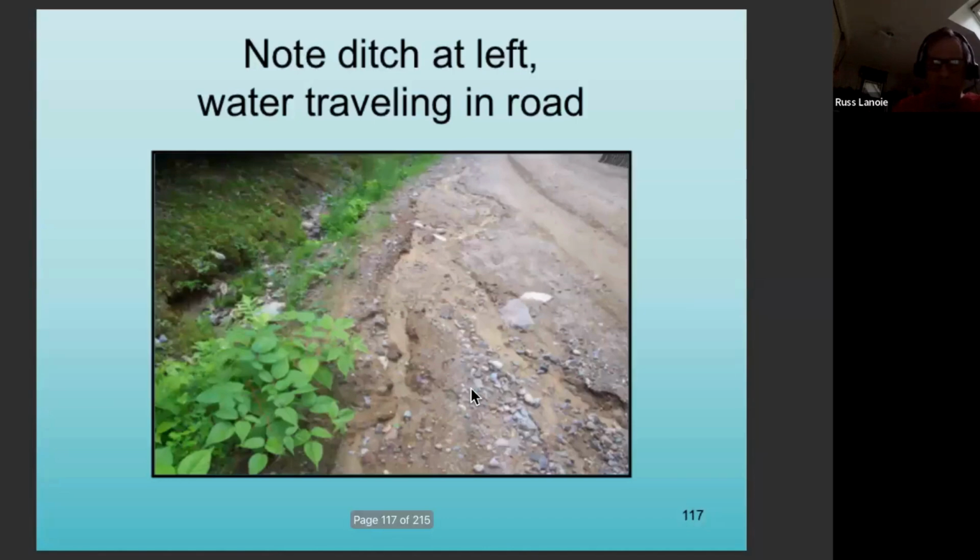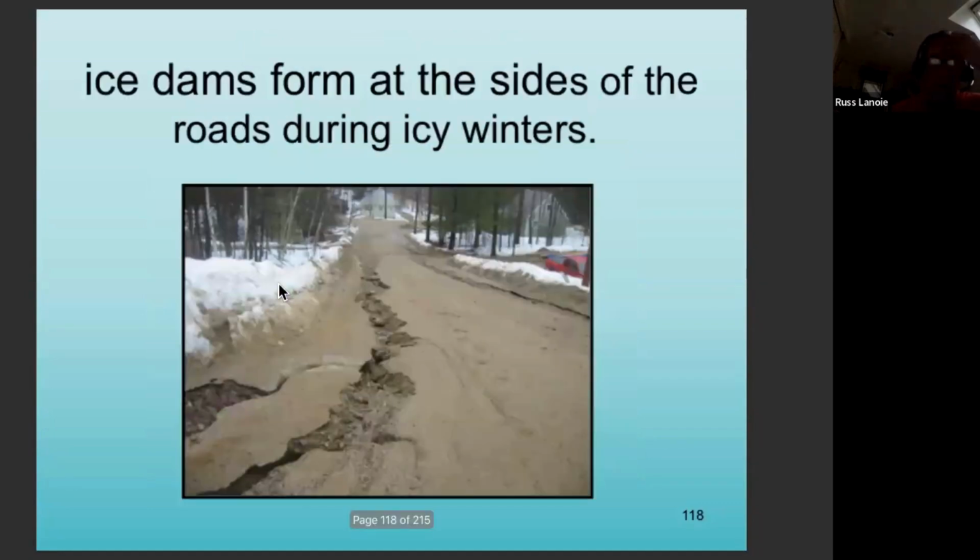Grader berms and ice dams. This is basically a grader berm. This is what the roads looked like in Rockhouse when I took them over about 12 years ago. They had been graded, they had been raked and raked and raked, but nobody ever took the trouble to get rid of that berm, so the water was still going down the road. And you can probably see it here that it's carrying a little bit of sediment, instead of getting off to the ditch where the sediment could have been trapped.